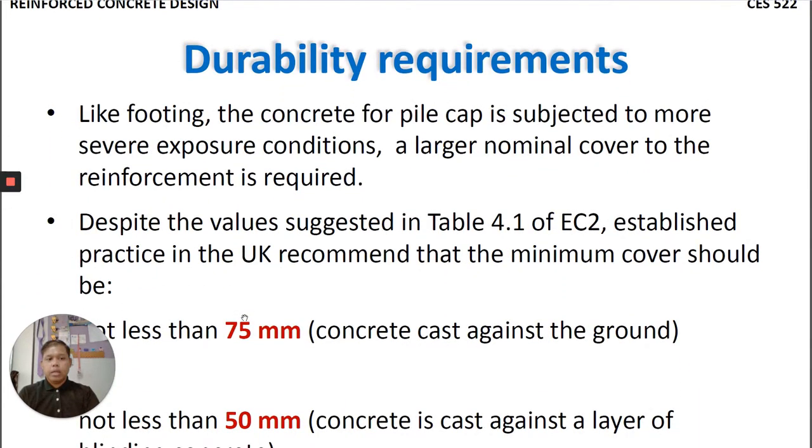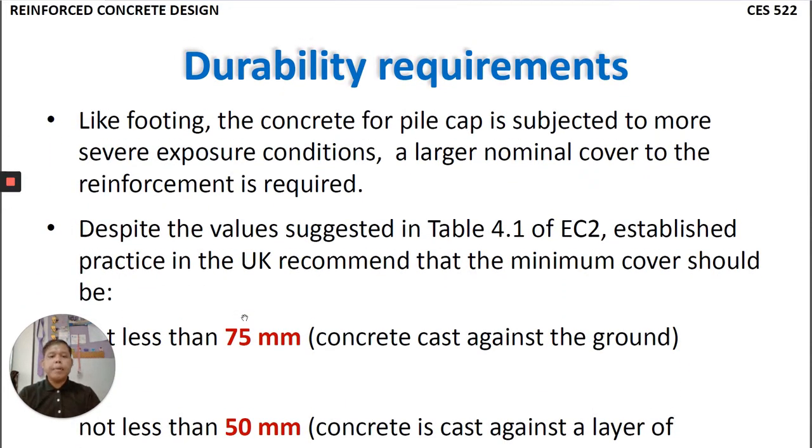Durability requirement. In reinforced concrete, durability is really important because there is a combination of two different materials, which are concrete and steel. We know that concrete is very durable, whereas steel is less durable because it is easily affected by the surrounding environment, due to corrosion and any impurities, because it easily gets corroded.